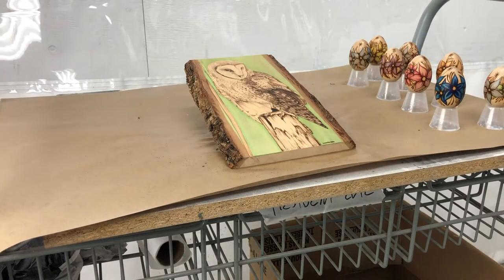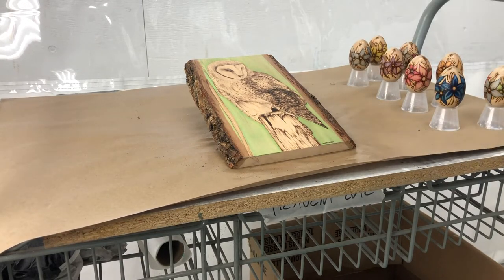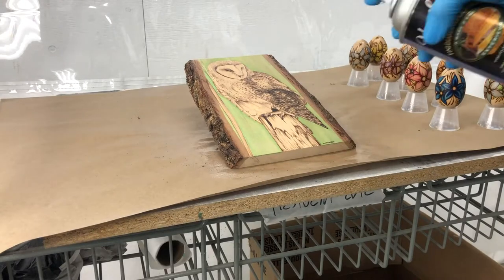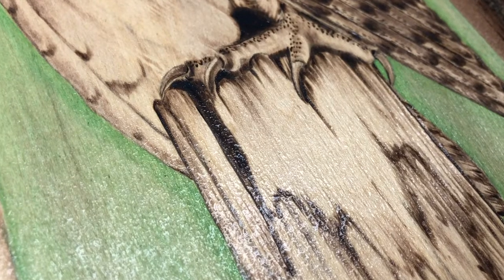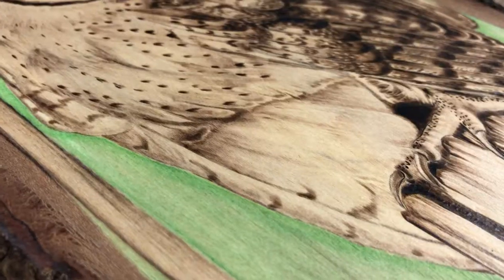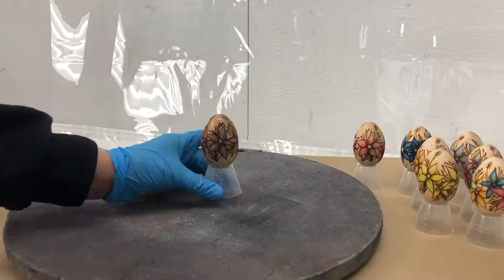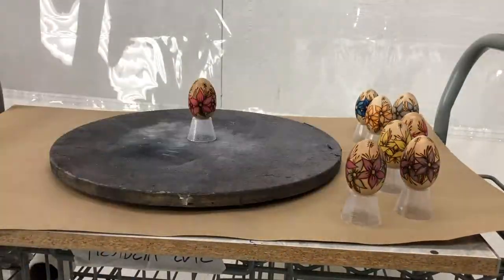Because of this issue I'm using an aerosol version of the same finish to do all of my wood burnings with color. This made it really easy not to smear my colors — it's the first time I've used this finish and it worked out really well. One thing I noticed when I first sprayed it on — and it gave me a bit of a mild panic attack — is that it looked really bumpy. But luckily after I laid it flat and waited a couple of minutes it really smoothed out and the finish turned out really nice. I did four or five thin coats on all of them until I had coverage that looked really good and even.